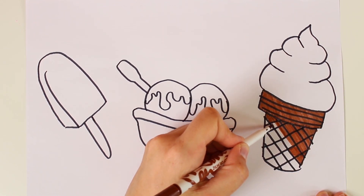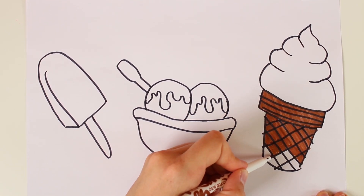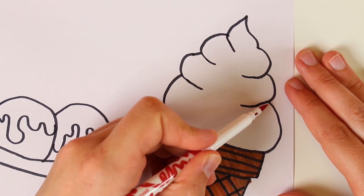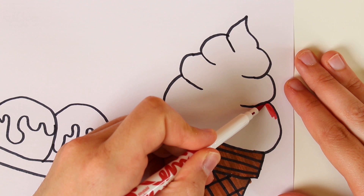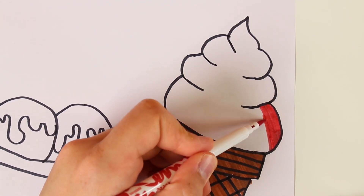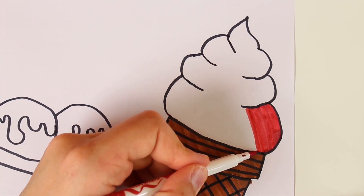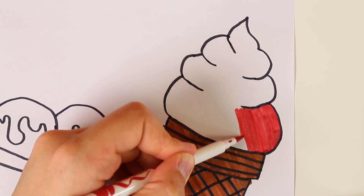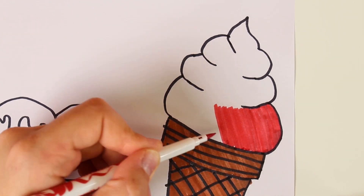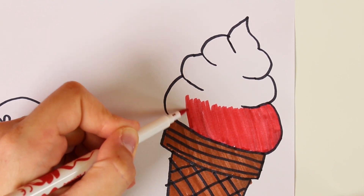Can you see? Do you like the look of the ice cream, guys? Let us know what you think in the comments! Now, our cone is done! Now, it's time to start colouring our ice cream! For this, we're going to colour it in red! Can you guess why we're colouring the ice cream red? That's right, guys! Excellent! We're colouring it red because it's strawberry flavour! Mmm, delicious! Do you like strawberry ice cream? I love strawberry ice cream! But it's not my favourite!